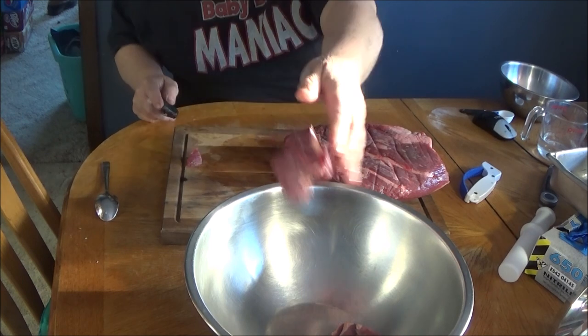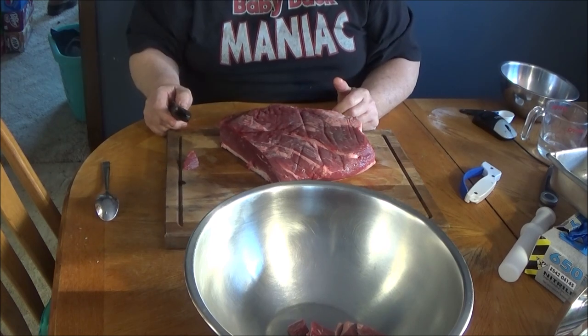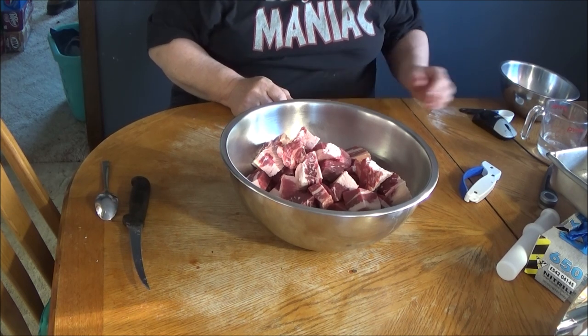Well, you get the idea, folks. I'm going to go ahead and cut all this up. We'll put it in the bowl and we'll get back with the rest of the ingredients. Alright, folks, now that we got it all cut up into chunkies to fit the grinder.